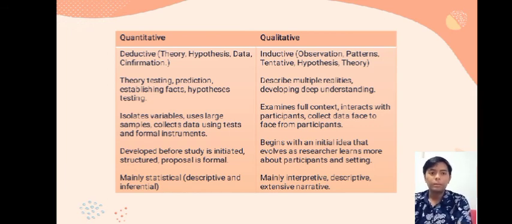And the last, the method. Experiments typically produce quantitative data as they are concerned with measuring things. However, other research methods such as controlled observation and questionnaires can produce both quantitative and qualitative information.